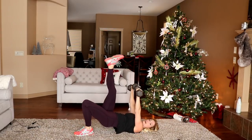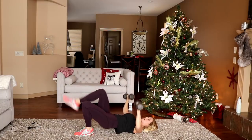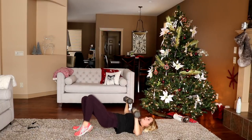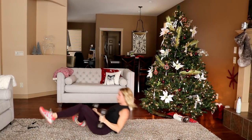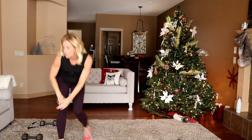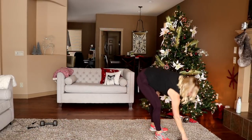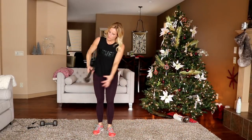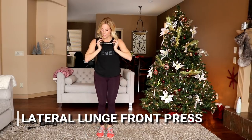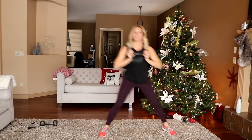Whoo, my arms are on fire. 5 seconds. Okay. That was hard. All right, moving into that lateral lunge with the front press. Make sure you don't trip on any weights here. Let's go. Front, side. Good.